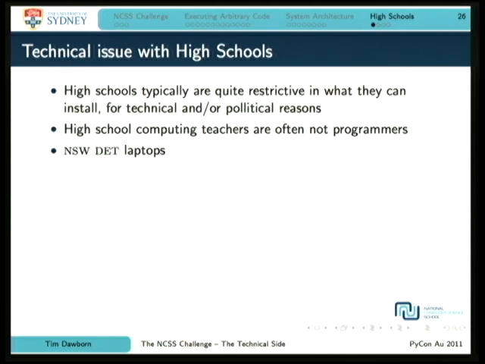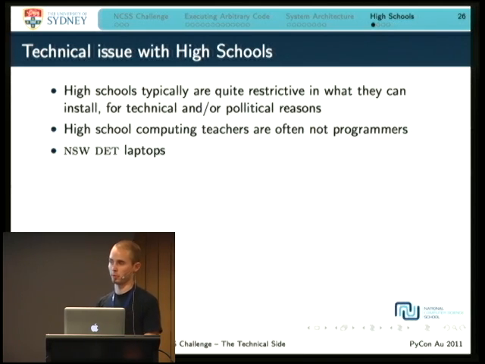And then briefly, the third segment of this talk is about technical issues with high schools that we have to deal with within the challenge. Typically, high schools are quite restrictive on what they can install on their machines and what machines they have even, both for political and technical reasons. And as was mentioned in the previous talk, high school computing teachers are often not programmers. So interacting with teachers while we're trying to teach them and their kids to program is not necessarily easy, because you're also sometimes trying to teach the teachers who are then trying to teach the students.